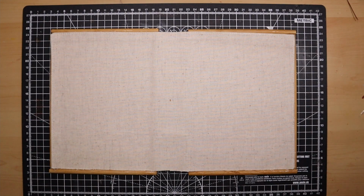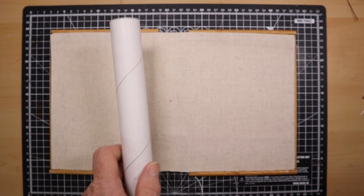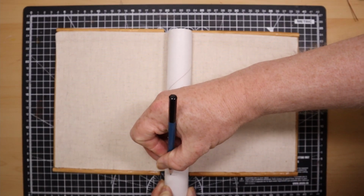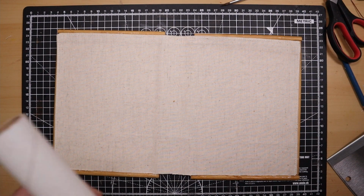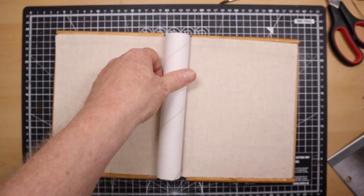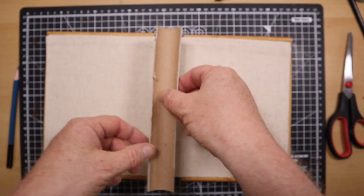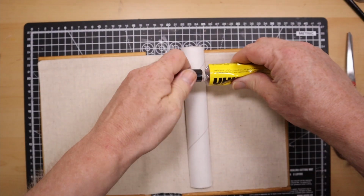And at this point you've just got the front and back glued to a piece of cloth, so you need some kind of spine. I used this cardboard tube, which was actually the inner tube from a kitchen foil, so a fairly sturdy one. I don't want to use one from just kitchen towel, that might be quite thin. And then to cut it at the right height, because you don't want half, you want say a third of the roll, I just placed it in and then ran the pencil down the side of it, holding it in place. That way I had a line on both sides where to cut, and that's that cut in place, and that's the other piece. You can see it's slightly bigger than half.